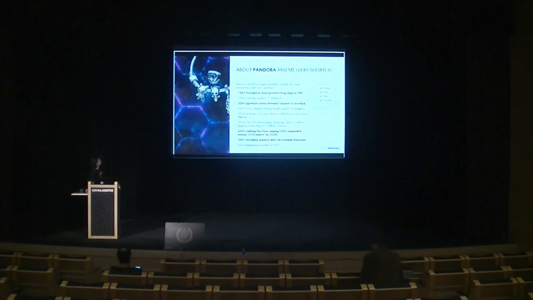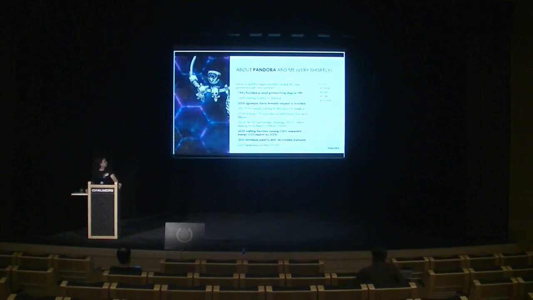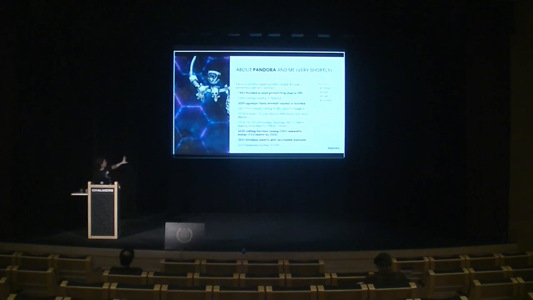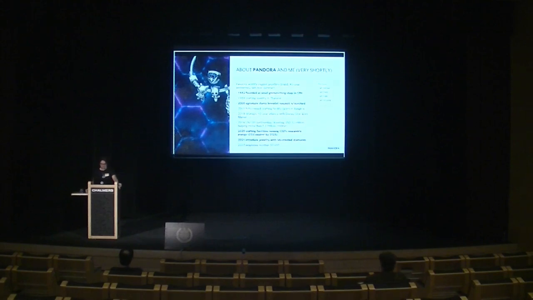Pandora is one of the biggest companies in Denmark with 32,000 employees. It started in 1982 as a small shop in Copenhagen, and 40 years later grew from two or three employees to 32,000. This biggest jewelry brand in the world is known for charms you can put on bracelets — for example Guardians of the Galaxy with Rocket and Groot, thanks to a deal with Disney, which also includes Star Wars and Marvel. In 2020, everything we do runs on 100% renewable energy, and we expect to be CO2 neutral by 2025. In 2021 we introduced lab-created diamonds. This sustainability emphasis is also part of why we open sourced this tool.